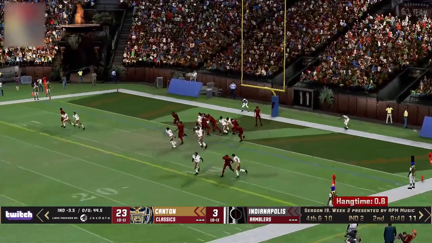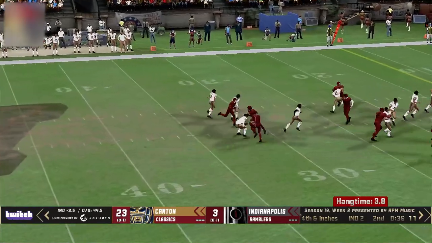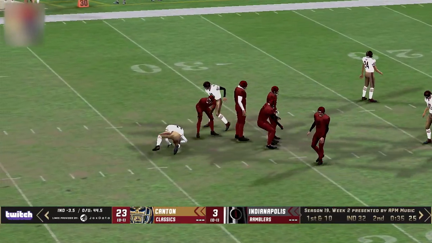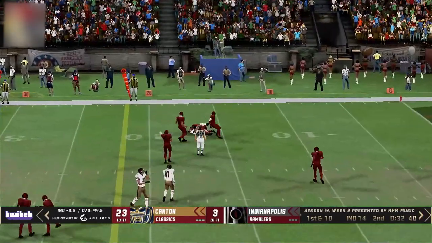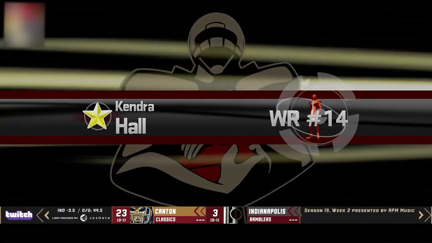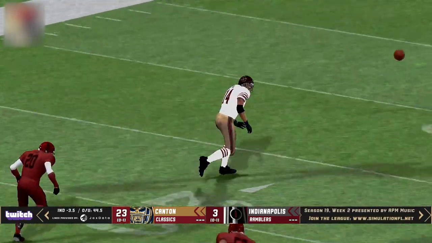First punt of the day from Maddie Wiseman as she kicks it from the back of her own end zone. It's going to be fantastic field position for Canton. 35 seconds to go. They're already almost in field goal range. Canton going to go to the air. They're going to go to a quick strike, and it's caught inside the 15-yard line. Timeout, Classics. Kendra Hall held on through a vicious hit.